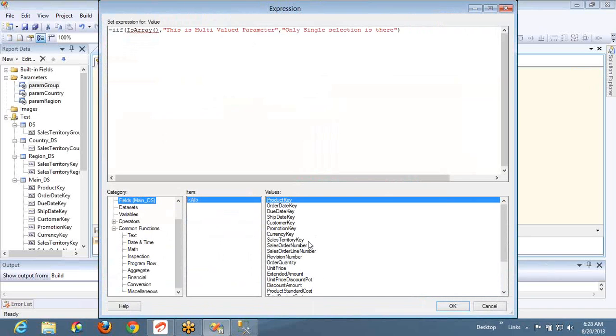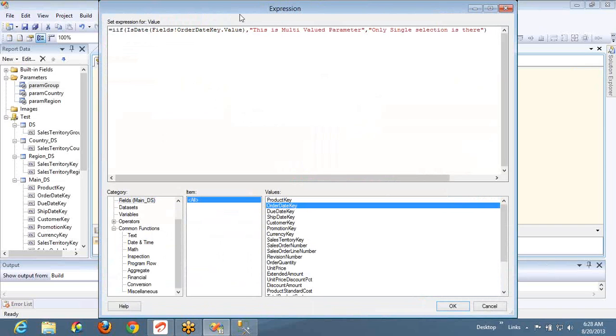Is there any such field here? There is no such field here. Okay, I'll do one thing. IsDate. If I give order date key, will it return this is a date or this is not a date? What will it return if I execute this?